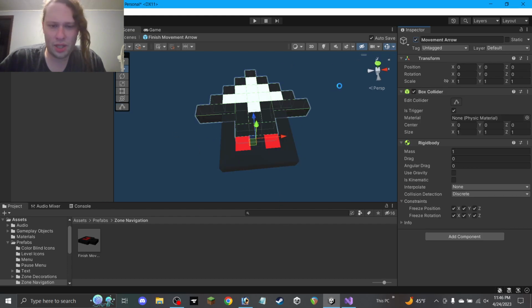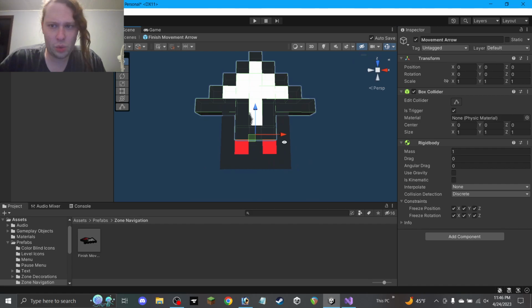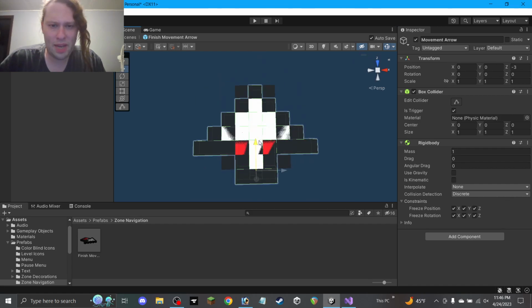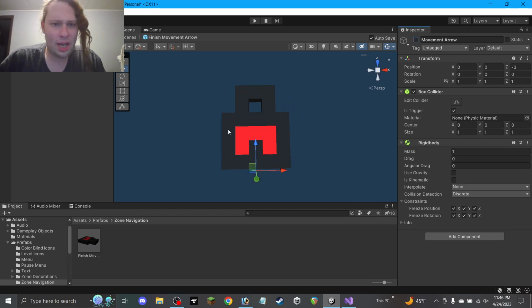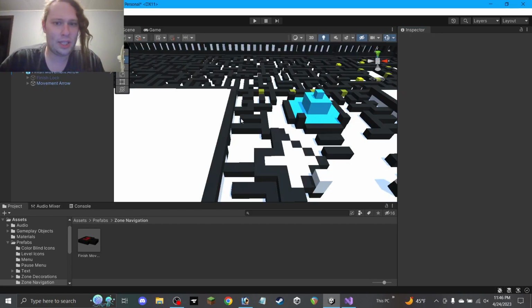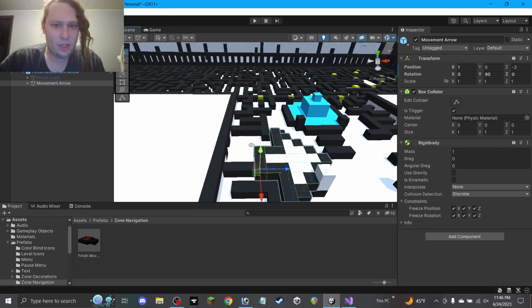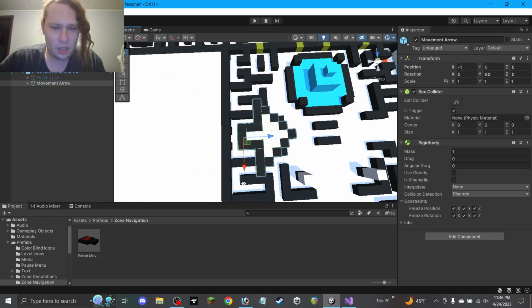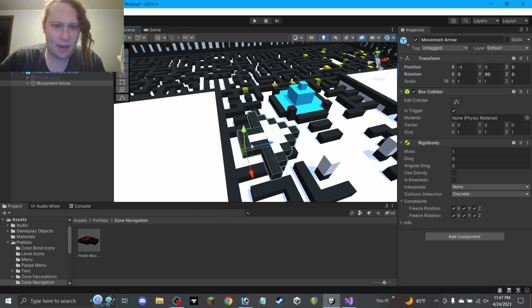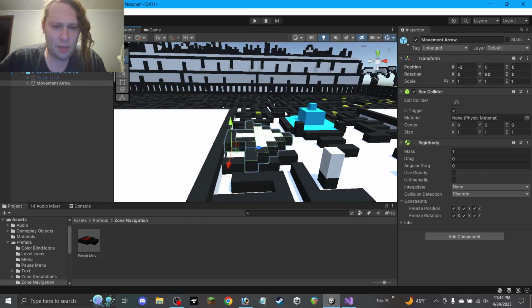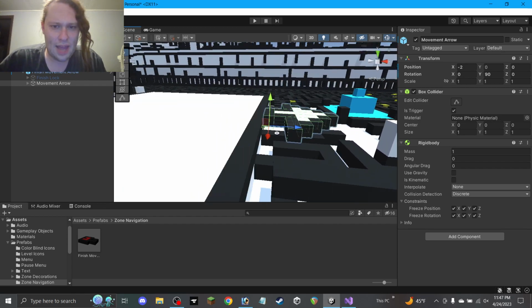Although the question is, do I want to have this moved back here, or do I keep it here and rotate it? Well, I gotta rotate it anyway, so what does it matter? Keep it in the middle. I gotta move this anyway, so I might as well keep it in the middle. So you, my friend, assuming you're right where you need to be, yeah. That way the player doesn't have to detect that far out.